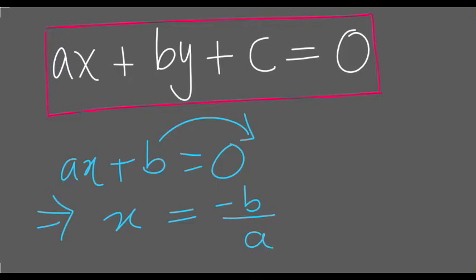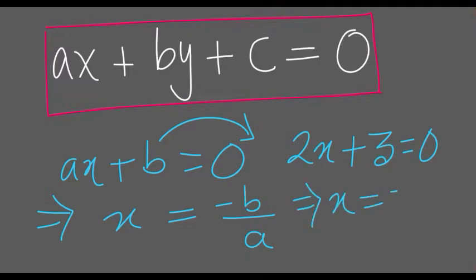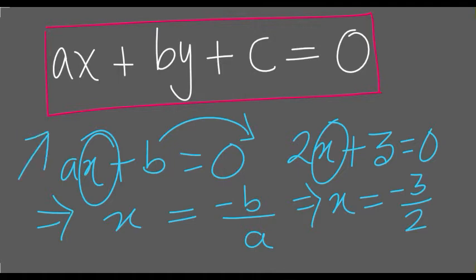In polynomials also you came across a question, what is the solution for a linear polynomial? That is equal to minus b by a. That is the only solution. And for example, instead of the variables and arbitrary constants, if we write real constants 2 and 3, then what is x equal to in this case? It is minus 3 by 2. And as you can see, we could find the value of x in a single equation. Why? Because this equation has only one variable, that is x. Is it possible for two variables? That is, if we had a two variable equation like ax plus by plus c, then can we find the value of the two variables with a single equation?